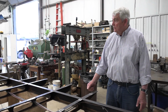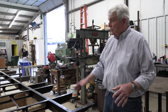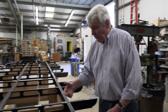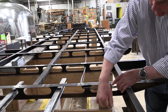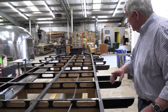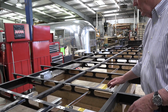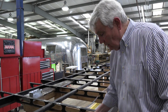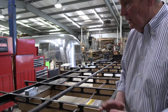So with 7 tanks to mount within this frame matrix, it was going to be necessary to increase the depth of the frame from the 4 inches that we have here to approximately 6 inches, and that will go to the bottom. And we'll have to extend every one of the cross members accordingly, and that will give room for a little bit of slope in the tanks and a little bit of space, because I want the pipes to run under this part of the frame and not have to cut through it, because that would weaken it.